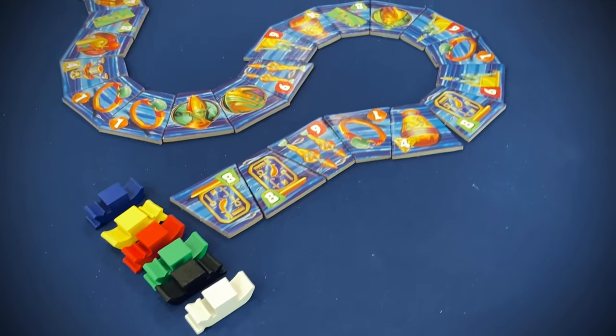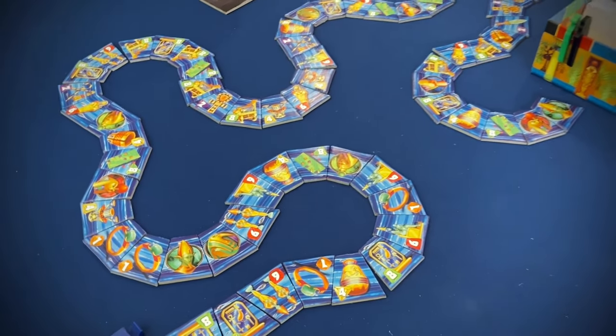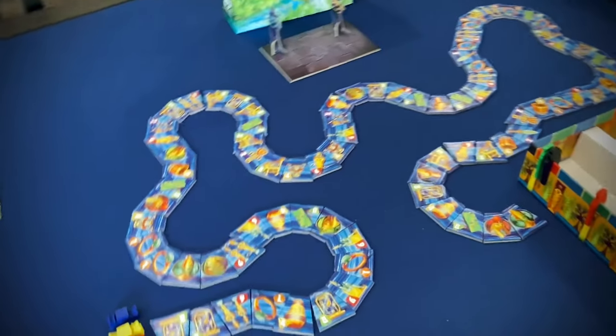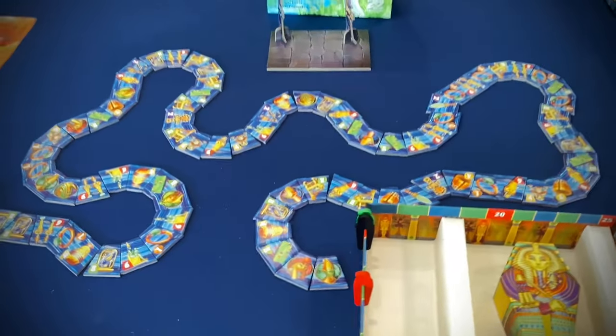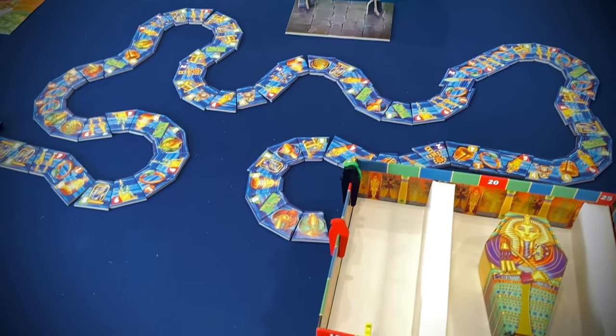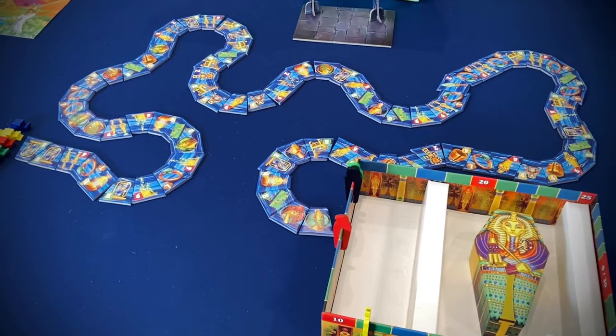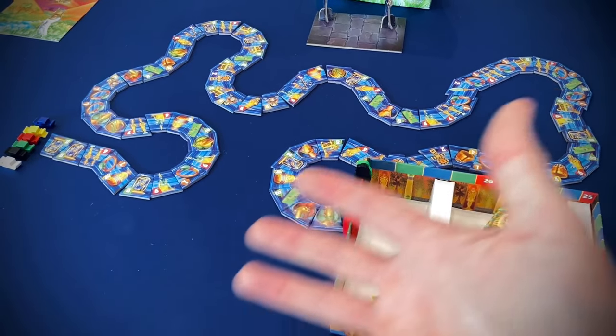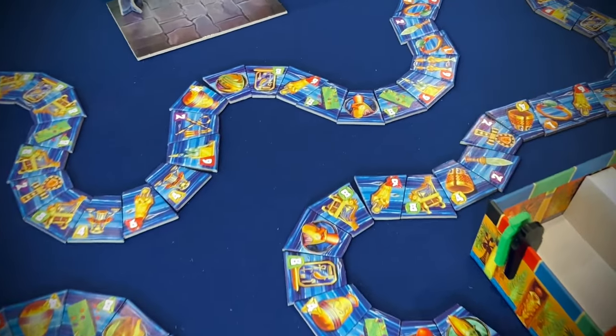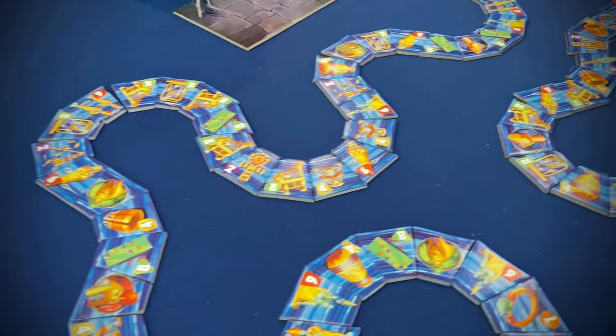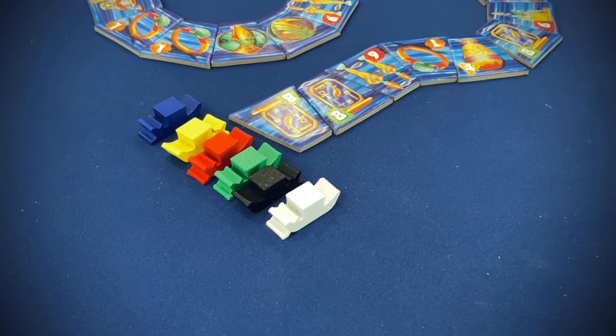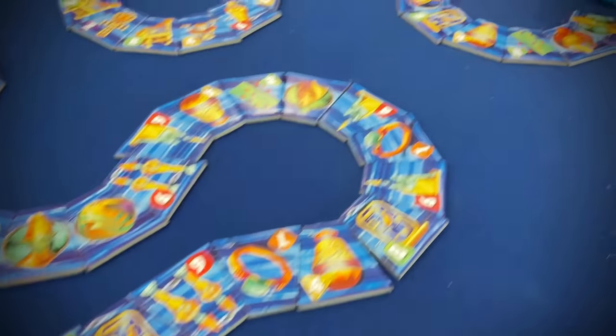Another thing is they change some of the rules. Like, you can move one space backwards now. And it's just not necessary. The original game is so pure and clean. And I don't know why you would mess with that. But I'm not trying to pick on 25th century games here whatsoever. They've put out some great games. It's just this is a perfect example of modern reprints of old games and these companies thinking they have to go real flashy and just overproduce it. When in reality, a lot of people just want the game back in supply to be able to buy it again at a good price or maybe just revamp it slightly. Like, just make it look a little bit better. But you don't have to go completely over the top.